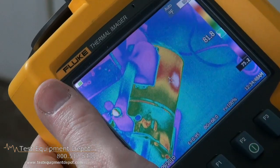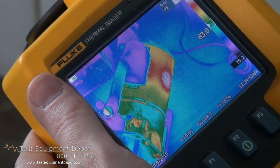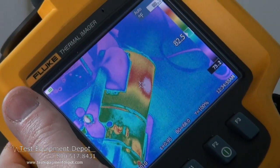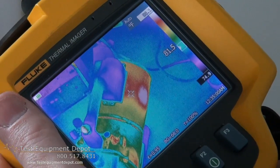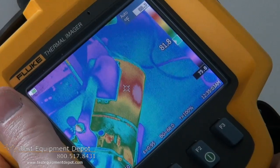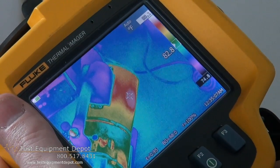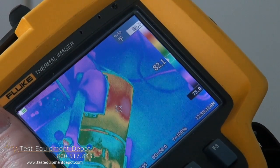You can definitely see where this pump is heating up and whether there are going to be any problems. When a pump is out of oil or making a strange noise and you might have bearings that have gone, you can use this instrument to tell what the heat signature is and determine if something is overheating beyond the manufacturer's specifications.